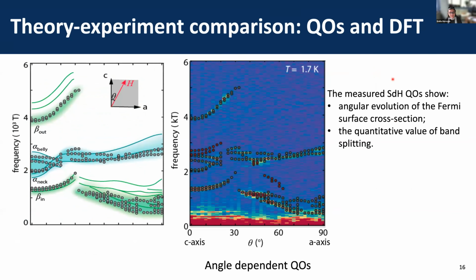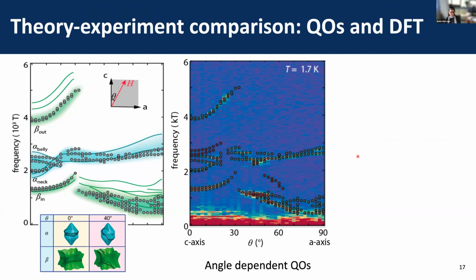So when we map the calculations onto these quantum oscillation data, we find for most of the bands very good agreement. And here's that same contour plot from before with the data from quantum oscillations now. And we see very good agreement between these data and calculations. And so together we have good agreement between the ARPES data, the quantum oscillations, and the predictions based on DFT calculations for this compound.